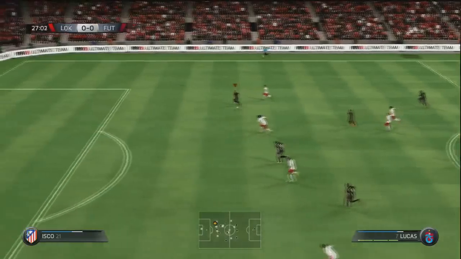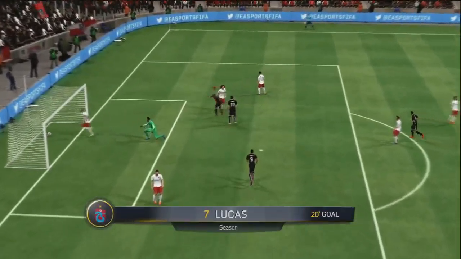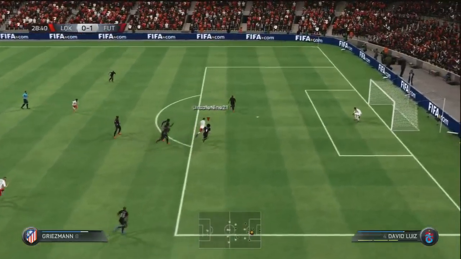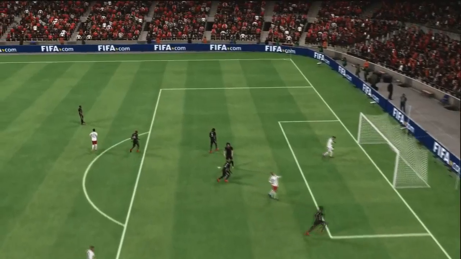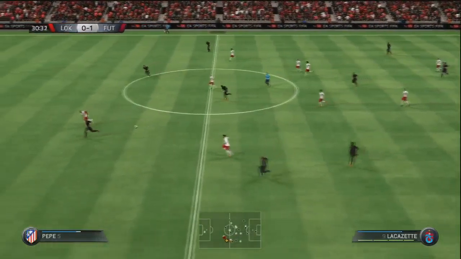But we're going very strong at the moment, and we managed to take the lead in this one after a few chances. Lucas comes through, and he is in really good form for us now, picking up where we left off from the last episode as well. Lopez makes a really good save there at 1-0, and it was a vital save because Gakpe went down the other end and found Lacazette.